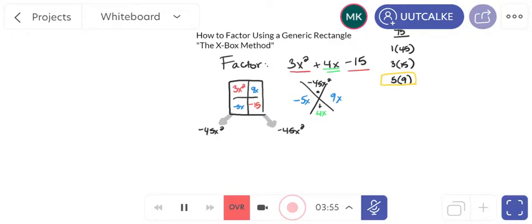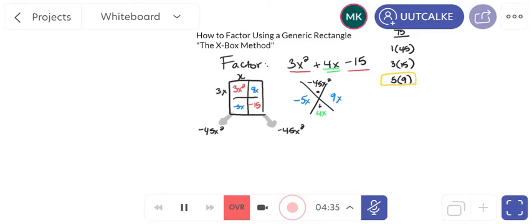That means that we need to examine each row and each column to figure out what to multiply to get the inside. To start things off, I like to take one row or one column and think about the GCF. In other words, what's the biggest factor that is shared between 3x squared and negative 5x? The first thing I notice is that they both have an x value. So I'm going to write x here at the top. The rest is just figuring out a puzzle. So if I have x here, that means that this has to be what in order to multiply to 3x squared?